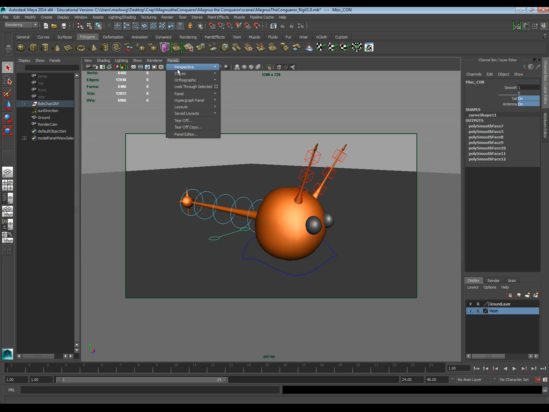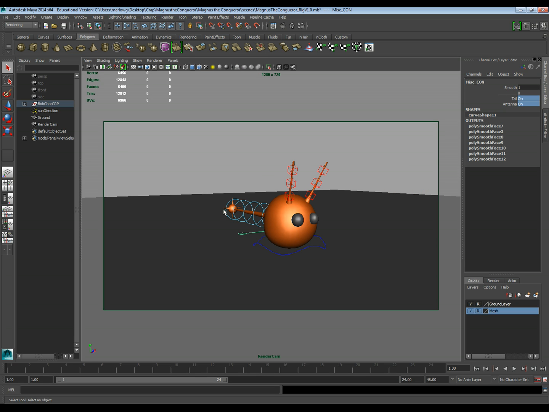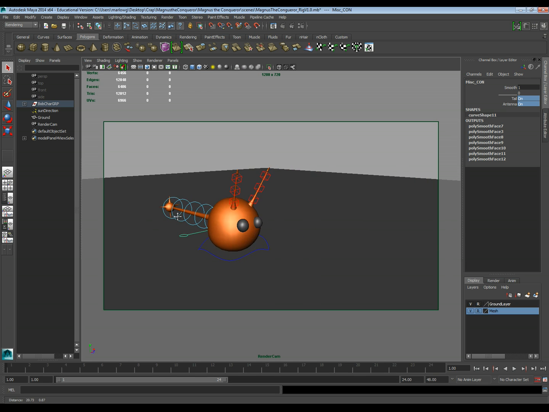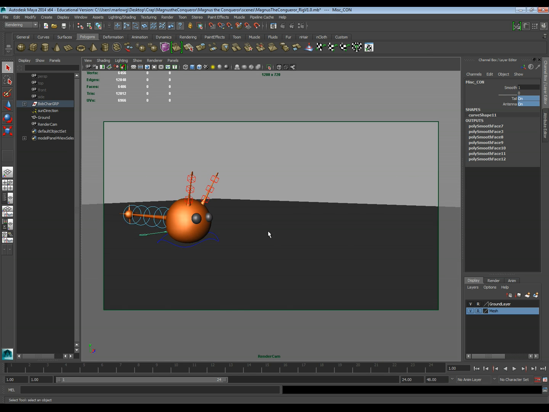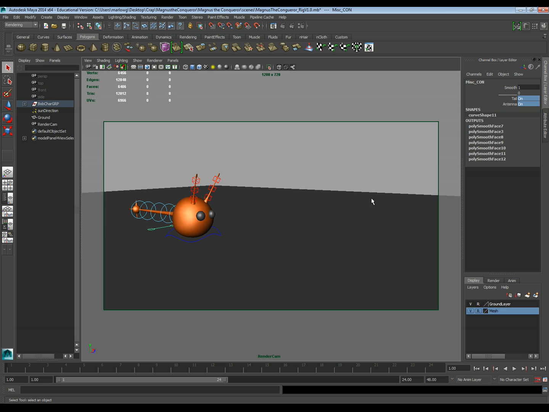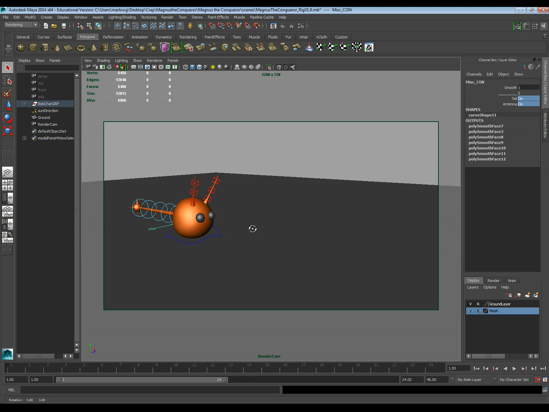I have two cameras in here, as you'll see. I have my perspective camera and my render cam. If I go to my render cam, I'm just going to stage this. I'm going to start off with some staging, getting an idea of how I want my animation to look. Just for the purposes of this exercise, I'm probably going to do the easiest level, normal human. So let's say this is where I want it to be.